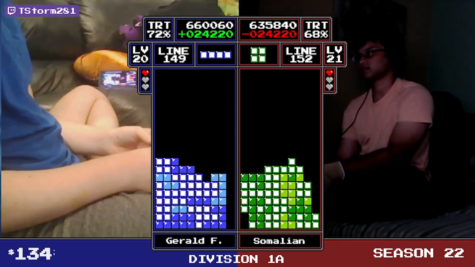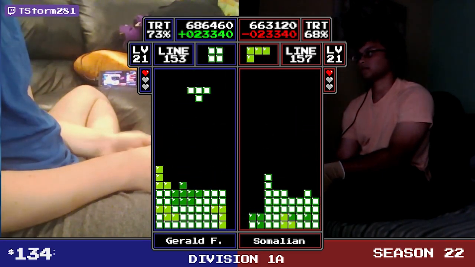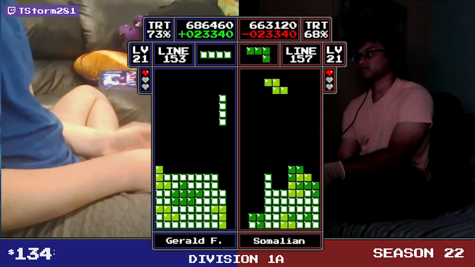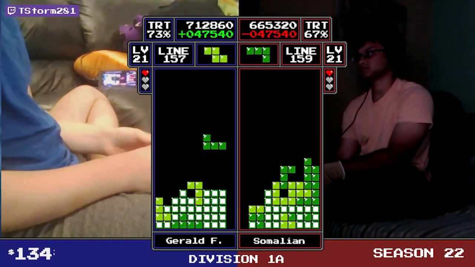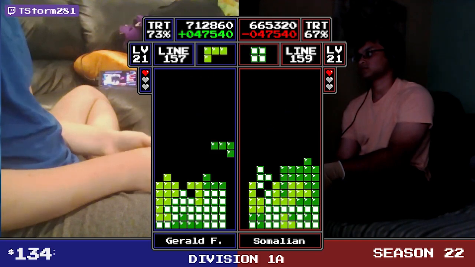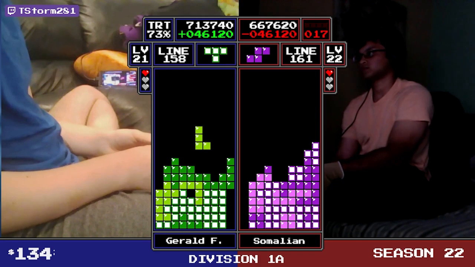Now we've entered level 21. Somalian set up in row 3, gets the bar for the Tetris. Takes the square burn, transfers the well to the left. Let's see if he's going to go for the setup. Gets Tetris ready. Takes a safety double with the Z piece.